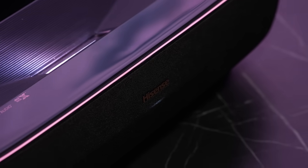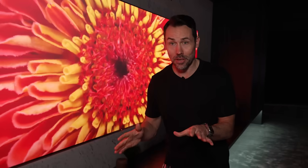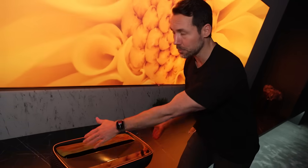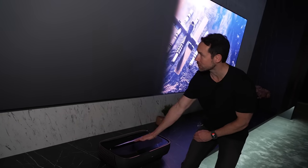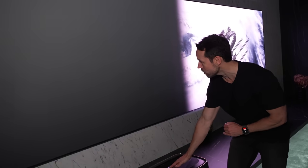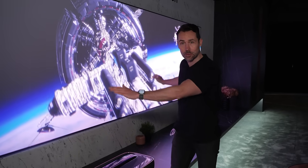You can get these projectors in Australia right now, and with this tech demo it's showing what is coming. These are short throw projectors, meaning you can place them really up close to the walls. If I block one, you can see how one was working on its own and then the other one just joins right in with that dynamic frame blending technology — it looks like one perfectly seamless picture.